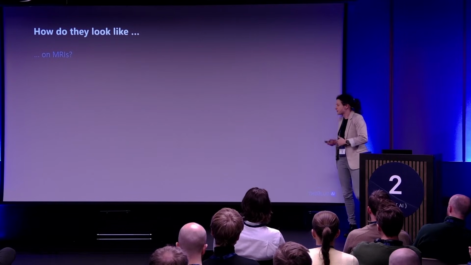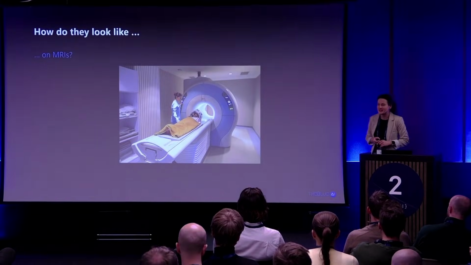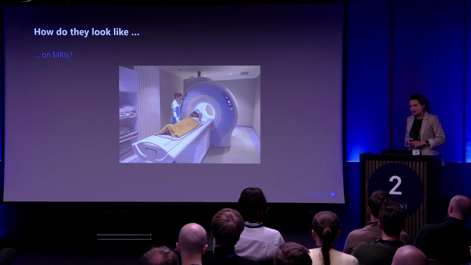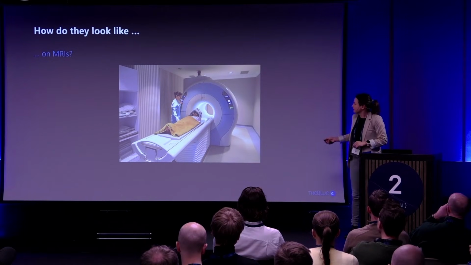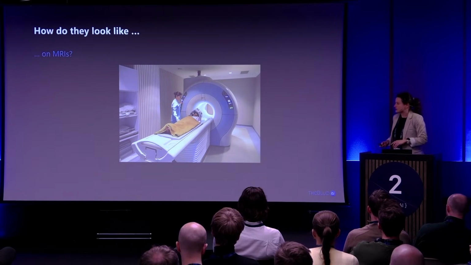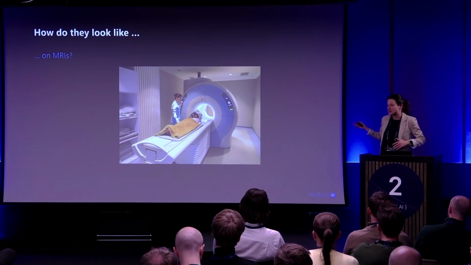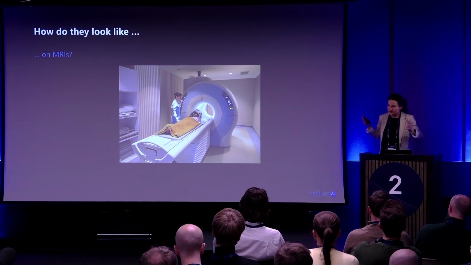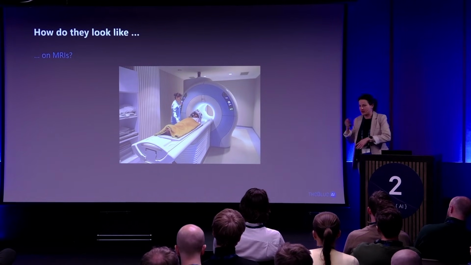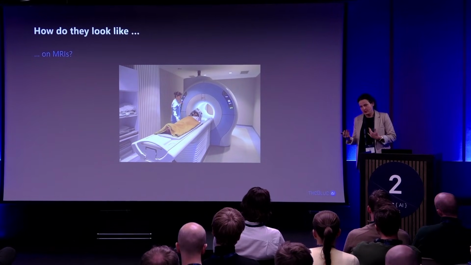Just a very short recap, if you're lucky enough to never have had an MRI in your life. MRI stands for magnetic resonance imaging, so it's basically done by an MRI scanner, which you can see here. This is like a big tube making strange loud noises. You go inside it and it uses electromagnets and radio frequencies to make very detailed pictures of our inner body without cutting or whatever. And using different settings, you can expose a little bit different features.